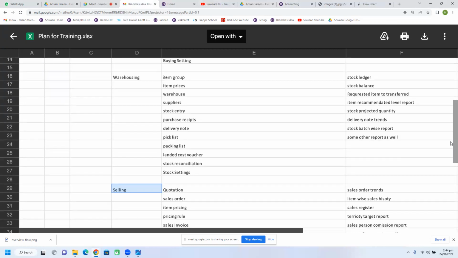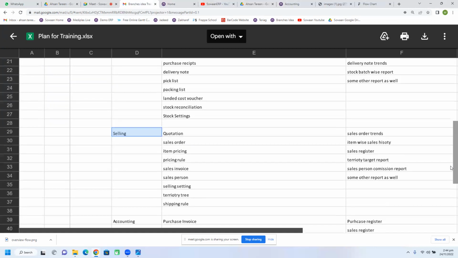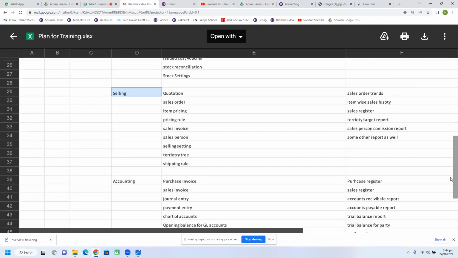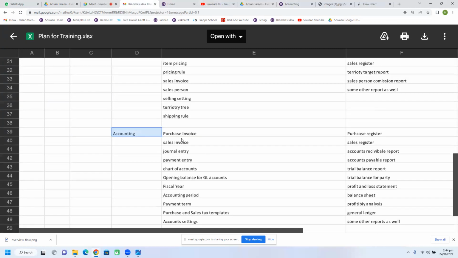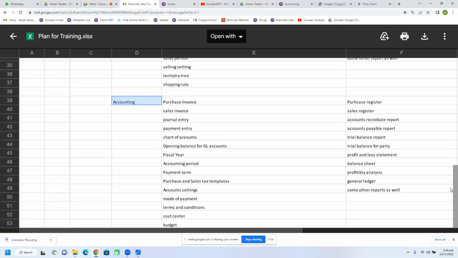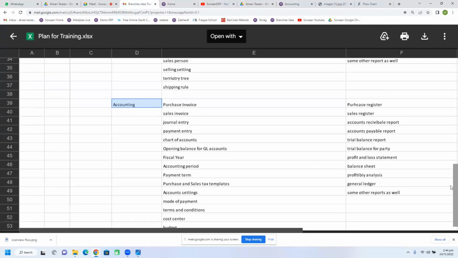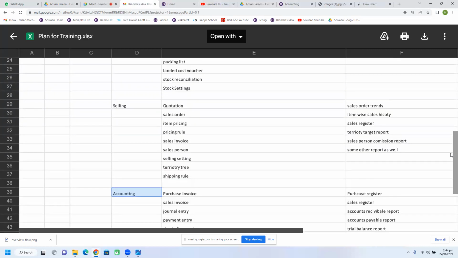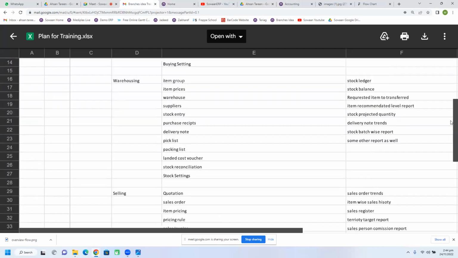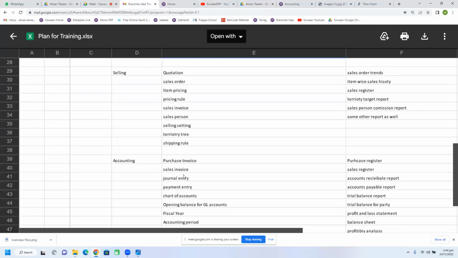So they don't have the selling module. They sell through their POS. Okay, no problem. So accounting is the next thing. Yes, they sell from their POS, and we need to integrate the POS with our system. Please go down.